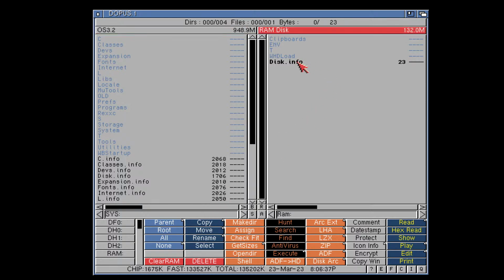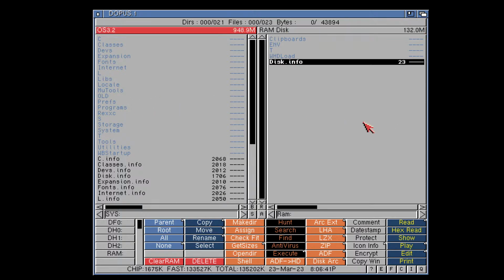So if I want to copy that to there, it goes back the other way. And the functionality down here, like playing files, showing files, extracting things. So you've got ArcExtract there. And so many tools, and all of this can be customized as well. That was the beauty of it. You could really streamline your setup in Dopus.